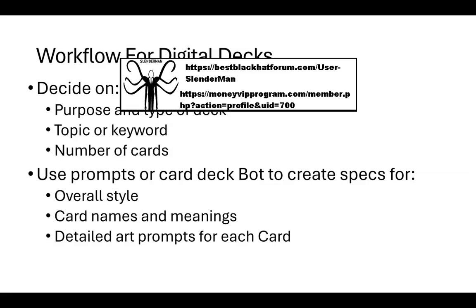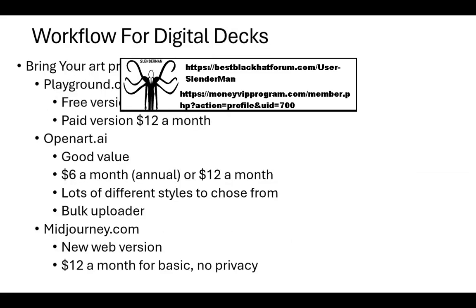And then once you've approved that, it will then come back to you again with detailed art prompts for each card. And that just makes creating a deck quickly and easily, because you're going to have a great framework to start with. You're going to have the overall feel of the deck, all the card names, all the card meanings, and then you're going to have the art prompts. So once you have your art prompts, then you bring those over to whatever AI art generator you want to use, or you don't have to use an AI art generator. If you want to create the images yourself, you certainly can do that too.